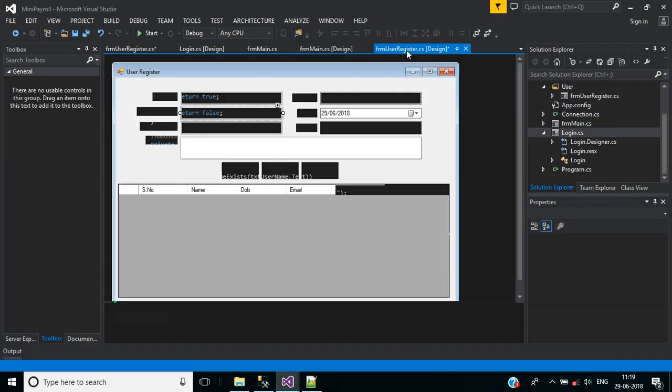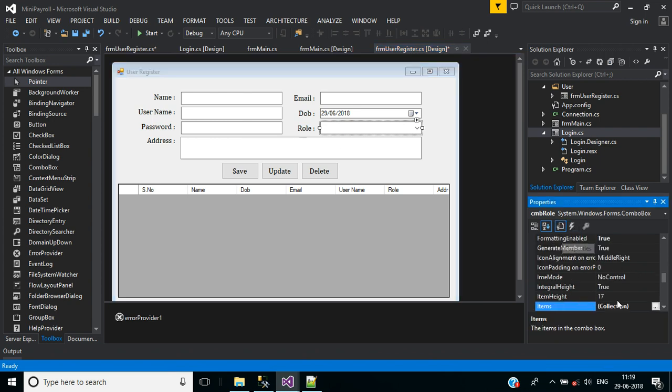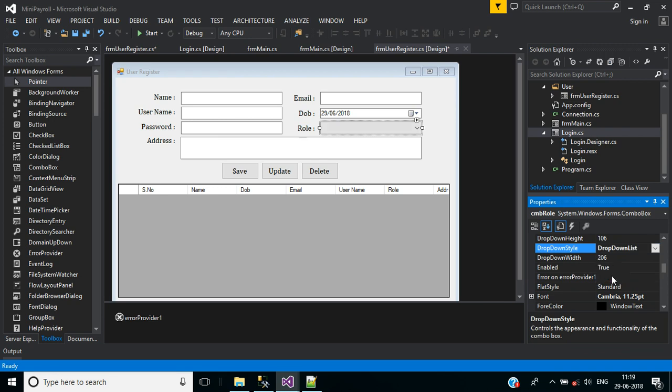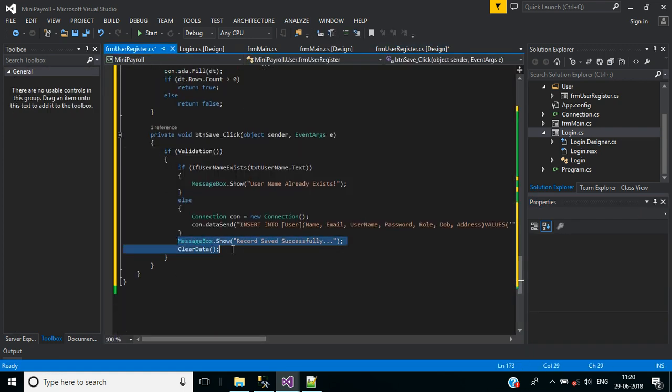Before that we have to make some changes for the drop down. Here go to properties. Here drop down style is there. Change this to drop down list so it will display the list of items in that combo box. Now in the save button, this message box should be inside this else part.